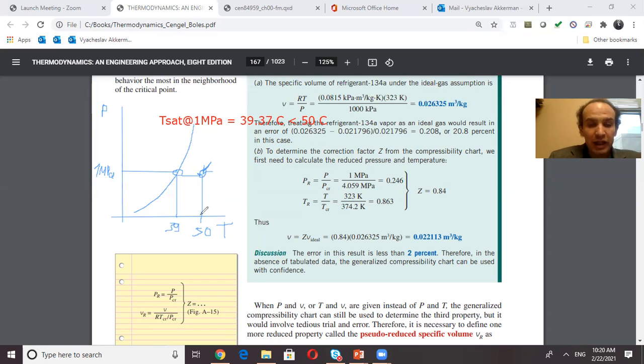Yeah, you're right. You can do the same with table A11 and find the pressure, and you'll have rarefied, so it's superheated vapor. What should I do next? Which table do I go to? I go to table A13. And in this table A13, I will find the specific volume at 1 megapascal and 50 degrees Celsius. And what will the value be?